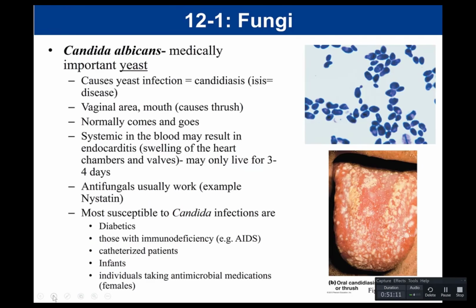You want to know an example of a medically important yeast and what disease that causes. So again, it causes candidiasis, which is a yeast infection. It can cause a yeast infection in the vaginal area or the mouth. And if it's in the mouth, again, it's referred to as thrush. You want to know that it can become systemic. So if it becomes systemic and goes through the blood, that can be very fatal for patients.